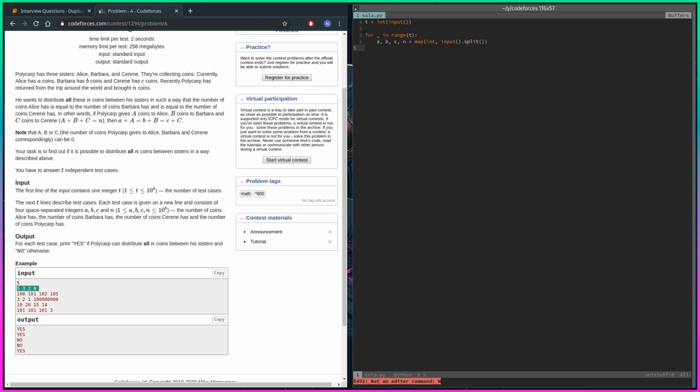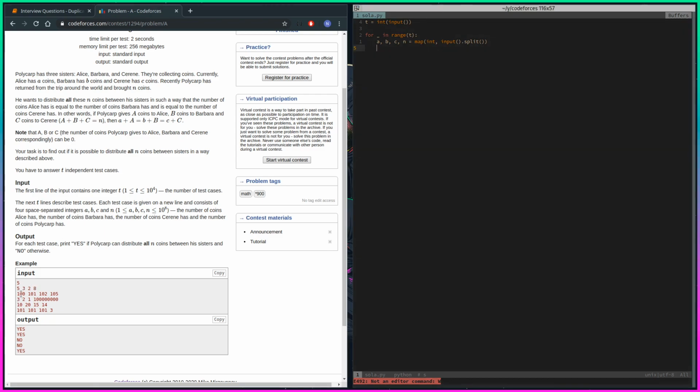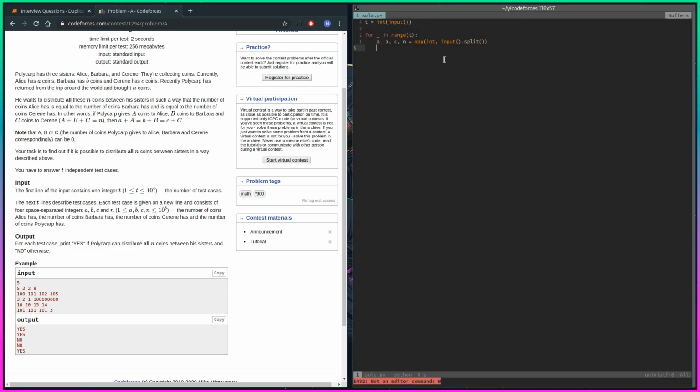What should we do with this? You can solve it in different ways. I think a simple one is to figure out which sister has the most coins at the beginning. Then see if, with the n coins that Polycarp has brought back, you can distribute them such that all of the sisters have an equal amount of coins. All you have to do then is check if the remaining coins of the original n coins can be distributed evenly between the three sisters. That would be the remaining amount of coins mod 3.